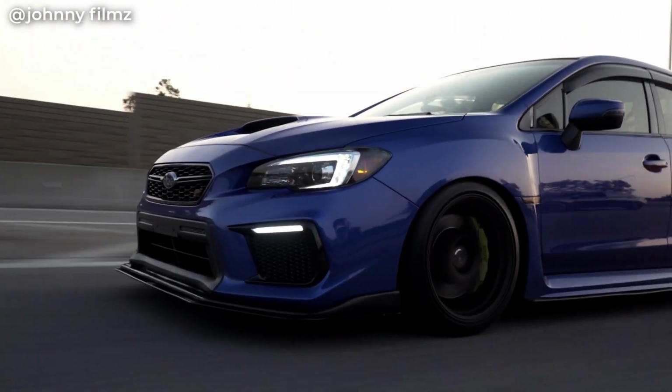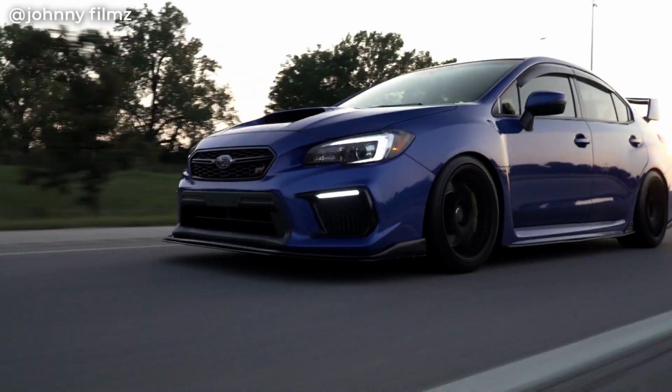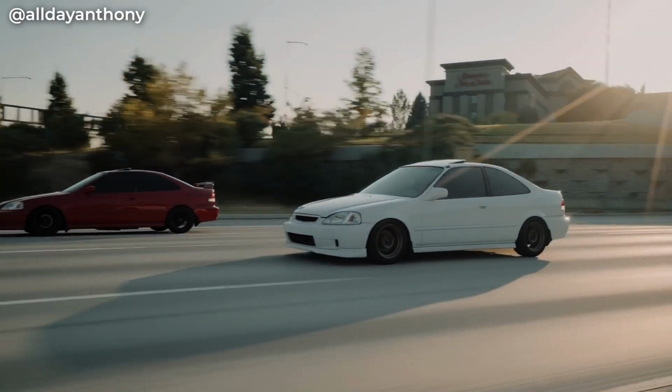If you have a Brembo option, especially in the later model years that are here now, you have to understand, you need to consider what the brakes are going to do to your fitment. That means be careful about going with anything concave. Be careful about using something that's going to have a big lip, because those things are going to limit your caliper clearance and could easily present to you a problem. The WRX is a great candidate for having a lot of different wheel choices and wheel options. And yes, there are people that go wider than 9.5. Again, that's outside of our fitment range, so we're not going to even talk about it.